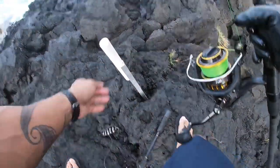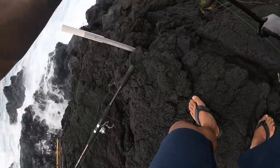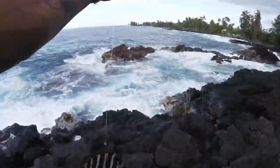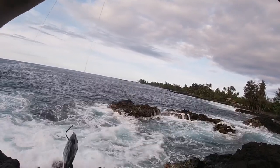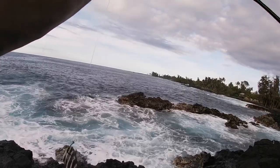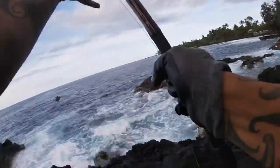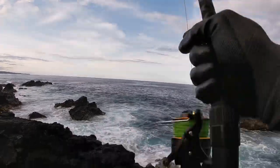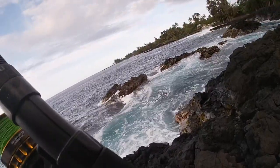All right, so this method right here is called sliding bait. I'm bringing my pole down, placing it down nicely there. This slide goes on top of the main line, and it's made to slide down to your stopper ring. In a second, I'm gonna let it loose and let it slide down the main line. You see it there? Bye bye.